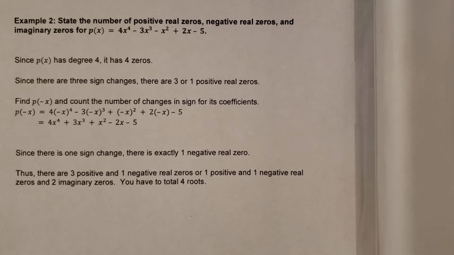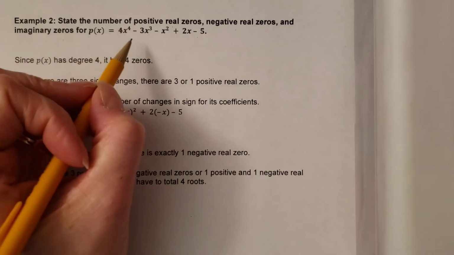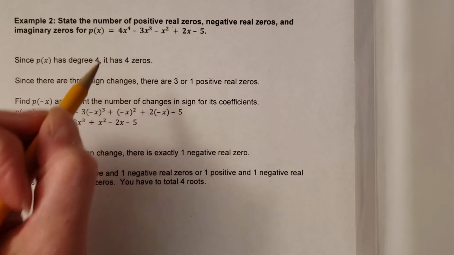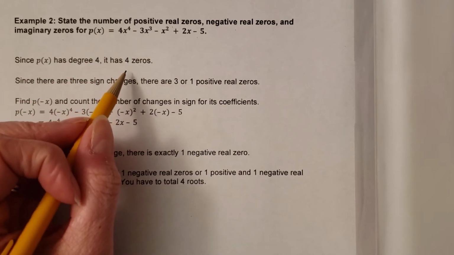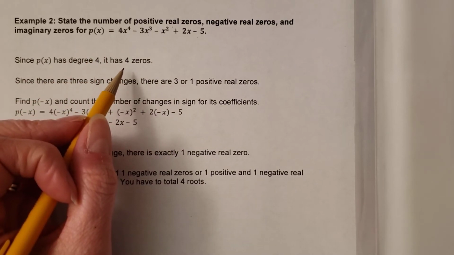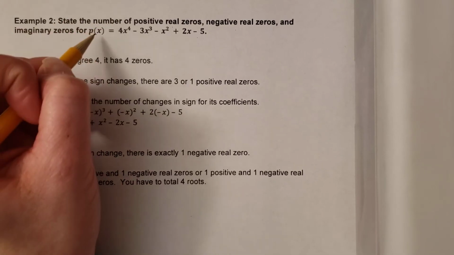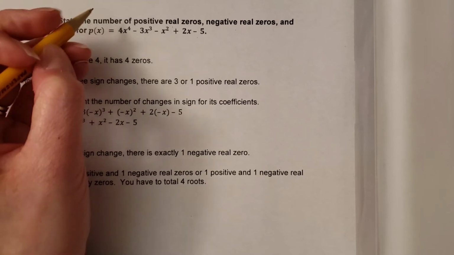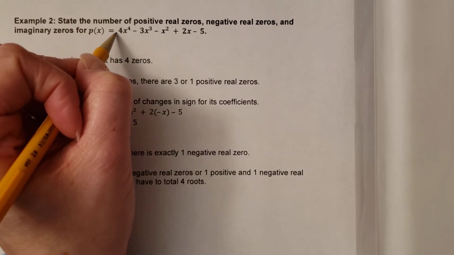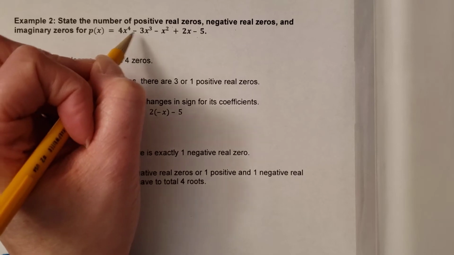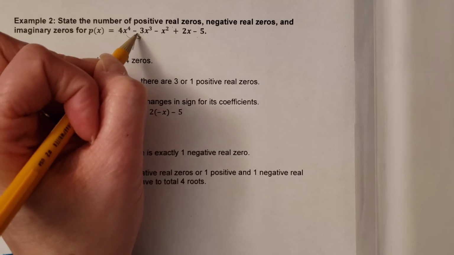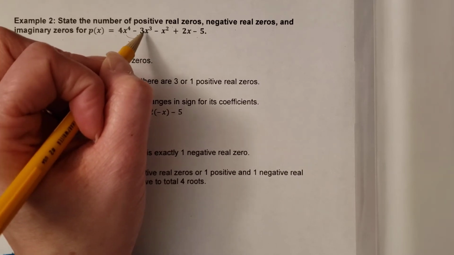Okay, so the first thing that we know is it's a 4th degree equation, correct? It's a 4th degree function. Everything's in descending order, so we know there's going to be 4 zeros. Not any more than that. Now, let's take a look. So our initial function here is considering that we have a positive number plugged in. So does the sign change as we go from the first term to the second term? We go from here to here? Yes, it does. This is positive. This is negative. It takes the sign with it.